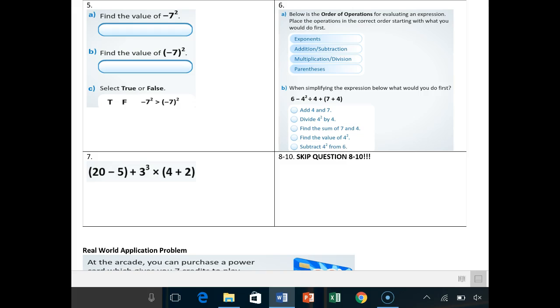So number 5, we're using what we've learned about exponents, which is the base times itself, right? This is really negative 7 times, we'll talk about this in a second, but this is 7 times 7, right? What this means is when the negative sign is not in parentheses, this means the opposite.